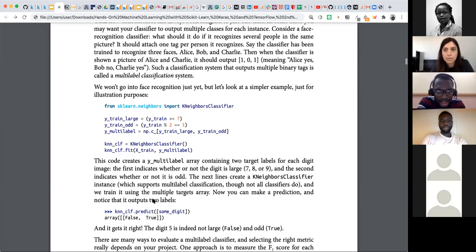After training, the digit 5 is not large, so it's false, and then for 'is it 5', because we are predicting 5 and the digit is 5, it is true here.